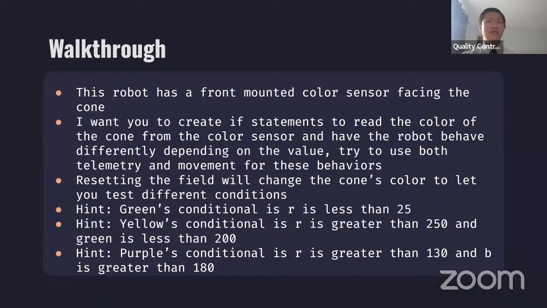Green conditionals are less than 25. Yellow's conditionals are greater than 250, and the green is less than 200. Purple conditions are greater. You're supposed to go through this whole process, and then do a challenge.